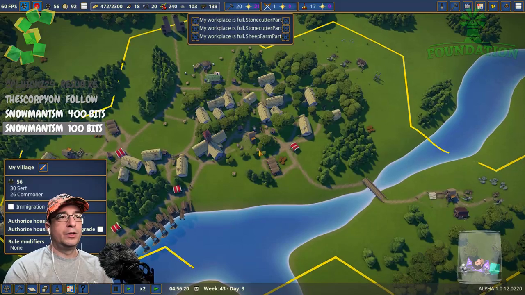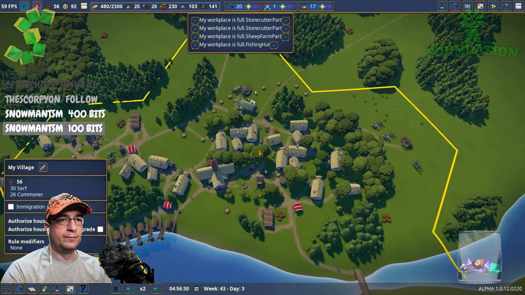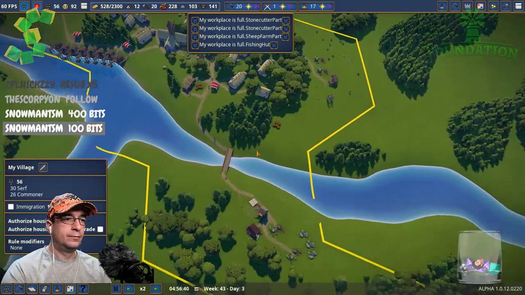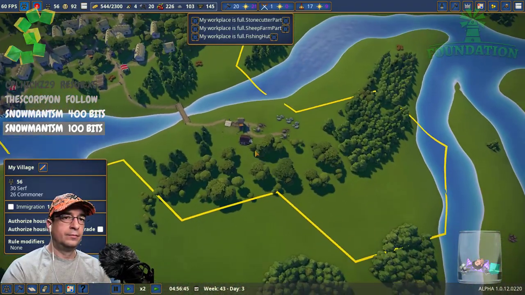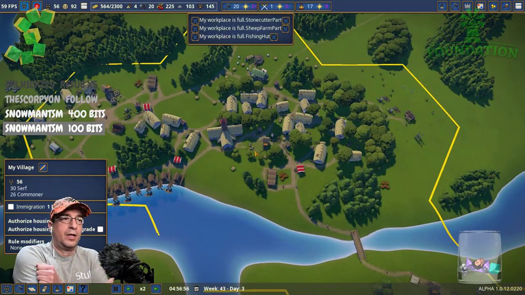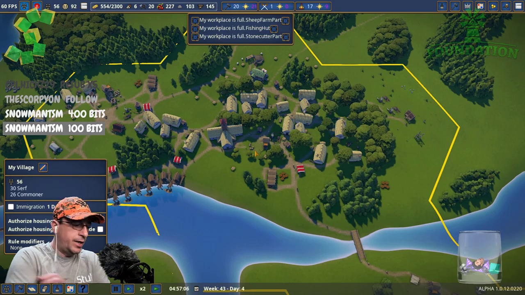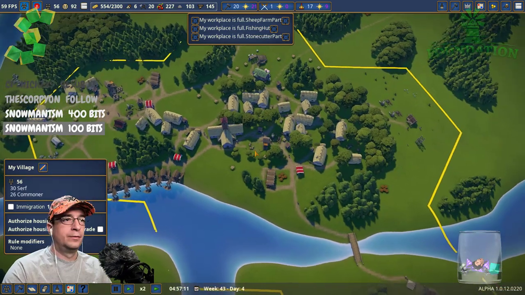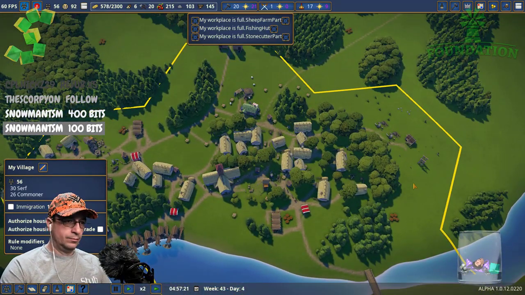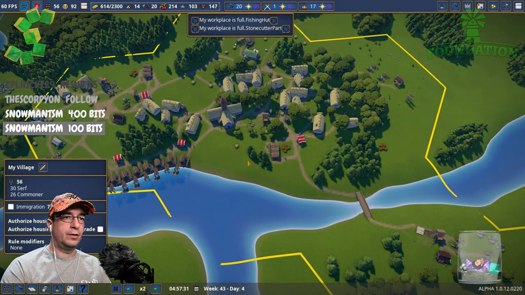So we're doing a new village build this time with no bread. Breadless. It's a gluten-free village. Because the bread takes so much labor to make, we're going to see if we can't do one without it. Immigration is turned off, right? Yes, it is.